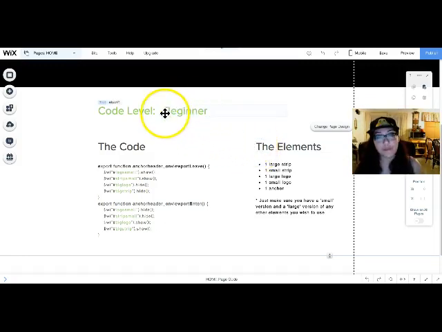So like I mentioned before, the code level for this video is beginner. It's super easy: a few clicks, a few buttons, a few settings, and a tiny bit of code. So there's the code right there. I will give you the link to this website later so you can copy and paste it and follow along. The elements, I just went over them. It was one large strip, one small strip, a large logo, a small logo, and one anchor. And there's a little note. If you want more things on your menu, just make sure that you have a small version and a large version so that when it creates the shrinking effect, you place them in the corresponding code area.